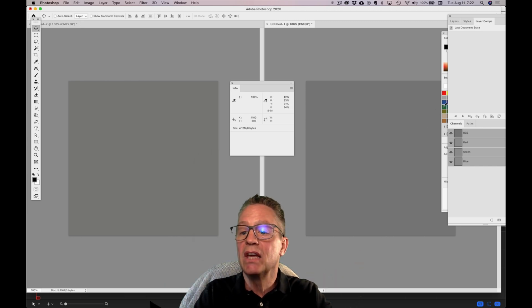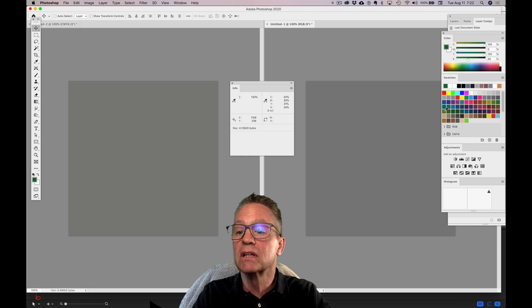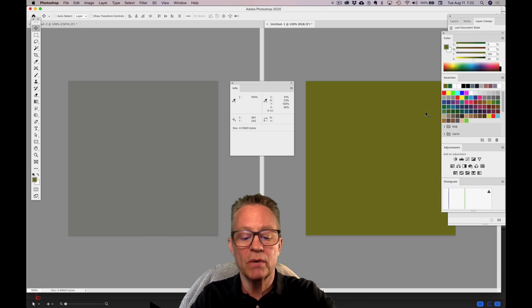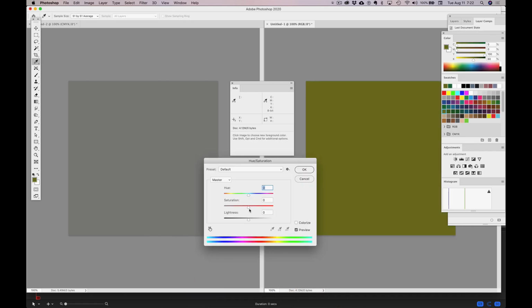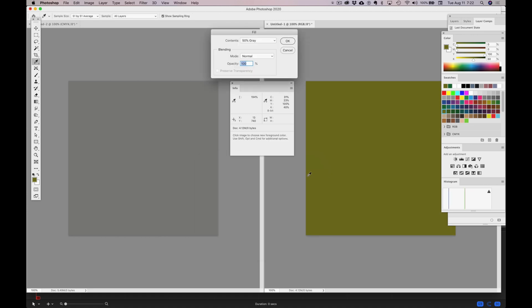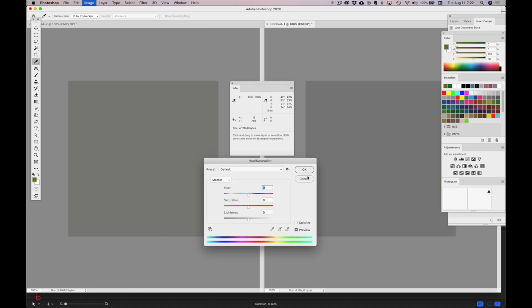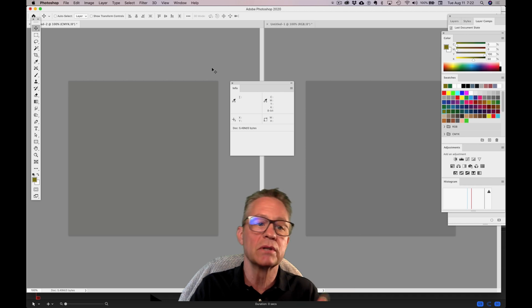Now, if it were a color, let's pick a muted color. If it were a color and I saturated it, oh yeah, I'm going to see more of it or less of it. It's going to pump it up. That's its job, okay? Let's go back and refill with 50% gray. But a neutral value should be untouched. Here's what I'm saying: a neutral value should remain neutral no matter what edit you do. And here I'm just picking a random saturation edit. Neutrals should remain neutral.